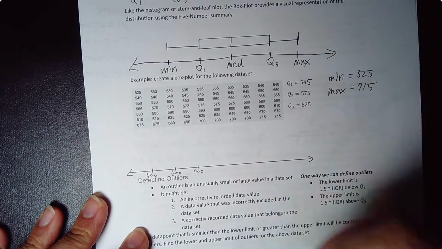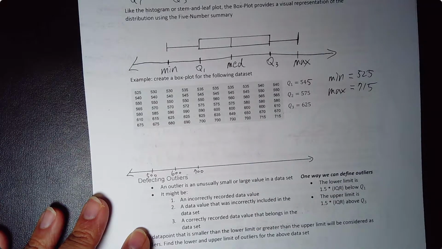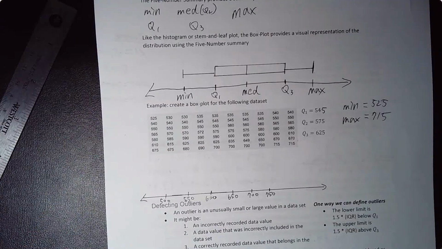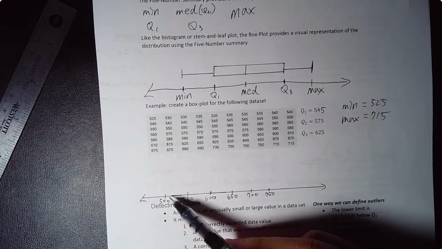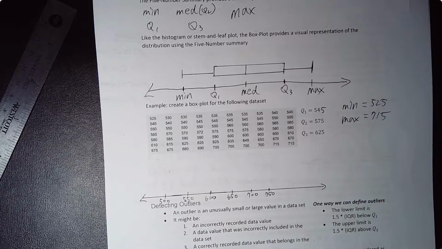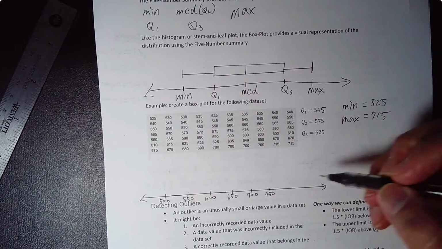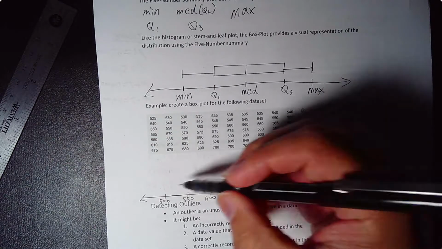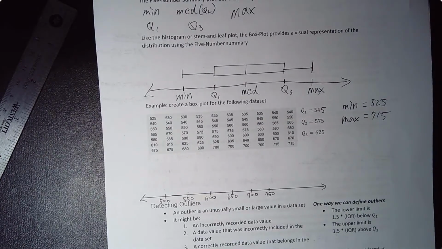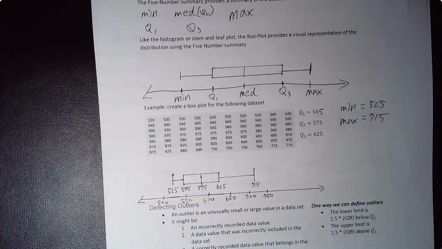Oh, that's not what I want. Excuse me, let me fix that for just a moment. Okay, that's what I want. So I make approximately equal distance marks, and I want each mark to be considered 50. And then I'm just going to fill in my lines where my 5-number summary is. So go ahead and give it a try. Pause the video, try it yourself, and check your answer when you're done.